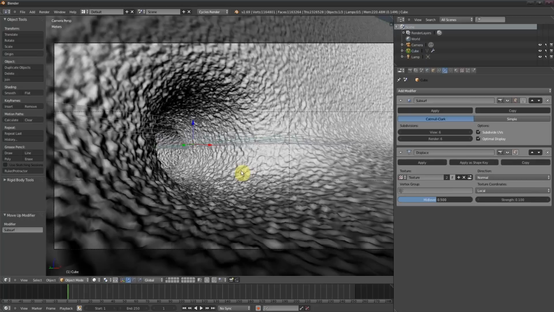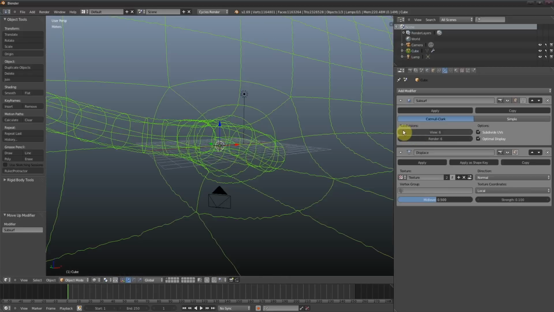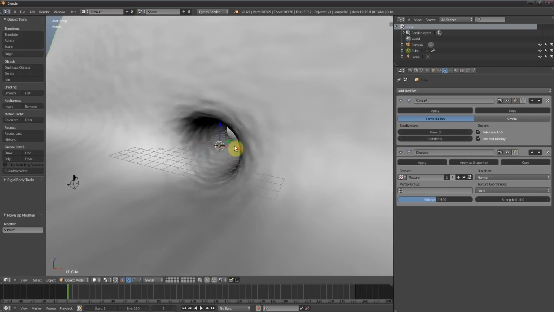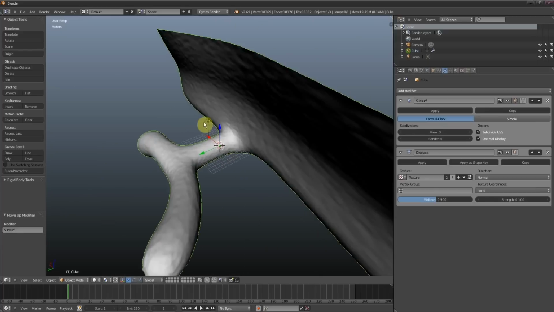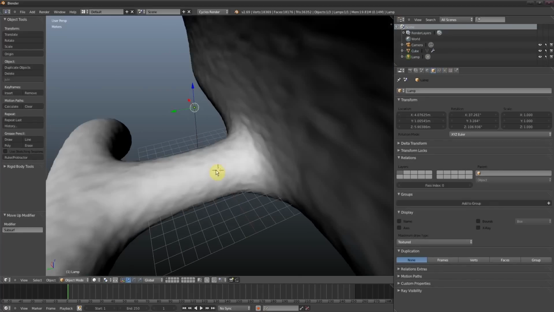It's looking alright. The mesh still is pretty coarse where it's close to the camera. We might be able to fix that in Photoshop with some blurring or something. Okay, so now let's set up the environment. I'm going to put the view back down to 3 so it's nice and fast here. Find the default Blender lamp and delete that.